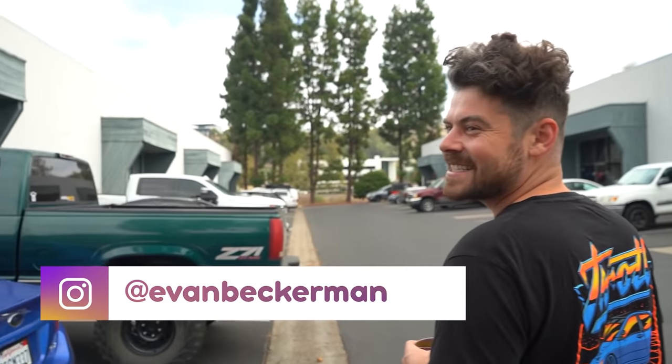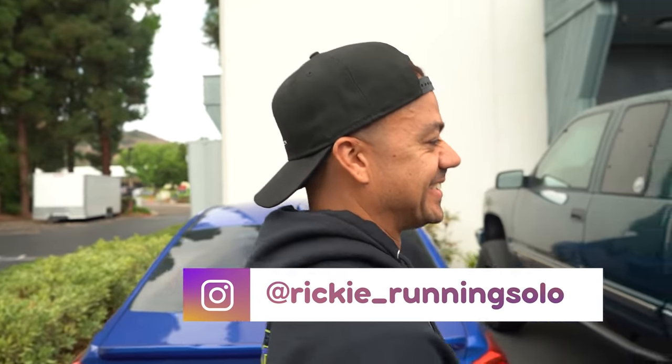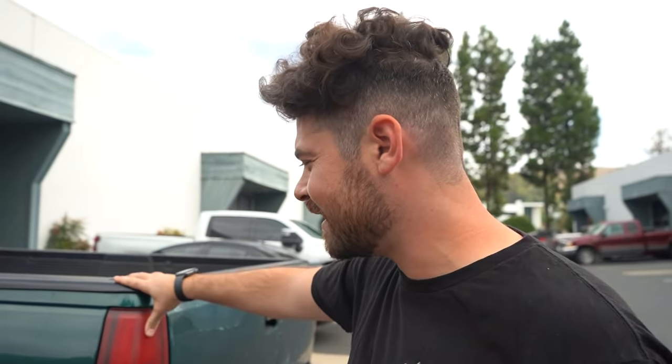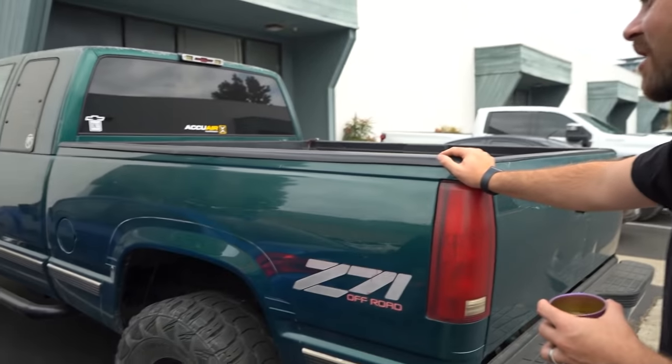I've been in the passenger seat of it, and it's scary. The story behind this truck: this is Sean's truck. He's one of our employees who works on the park side. It came from his girlfriend's family. It's kind of like the workhorse, and we've been using it here now that Sean moved down.